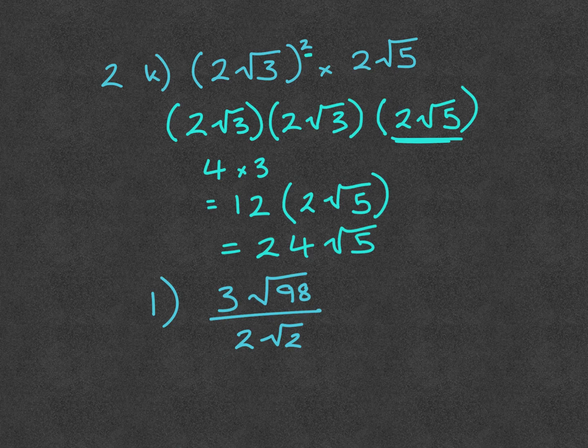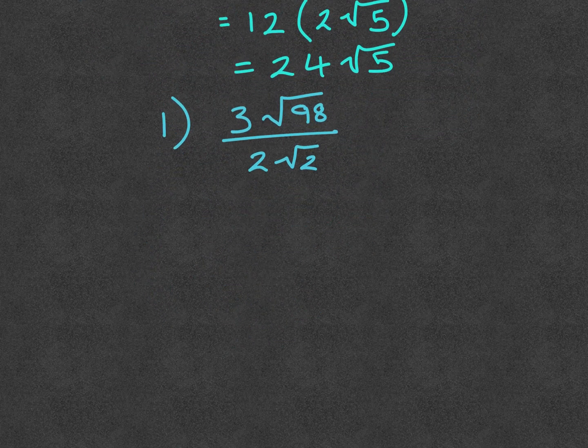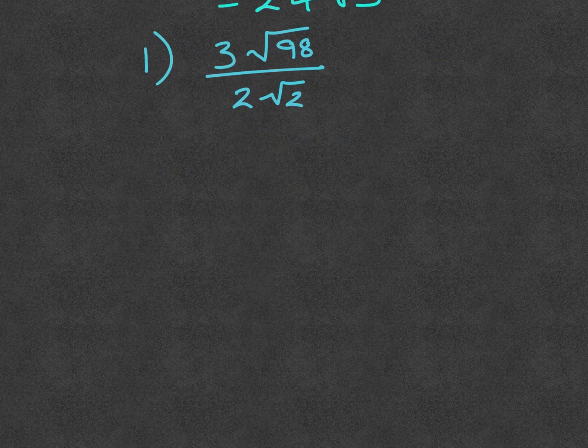So now we've got another example here. This time it's starting to get a little bit more tricky, and we have a fractional surd again. The other thing that we've noticed here is that this number 98 at the top, this surd, is quite a large number. And we should know automatically, because it's an even number, that it's going to have some factors. So what we're going to do first is look at all the factors of 98 to see if we can simplify that surd by itself first.